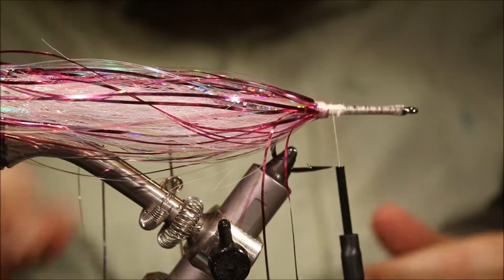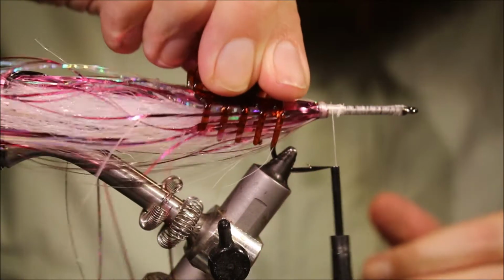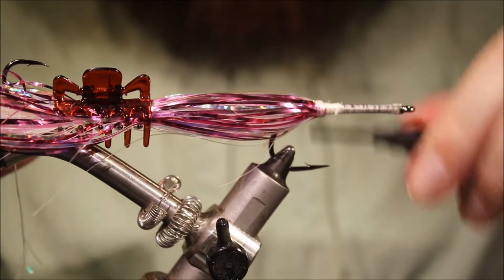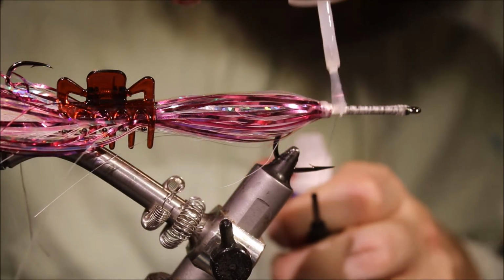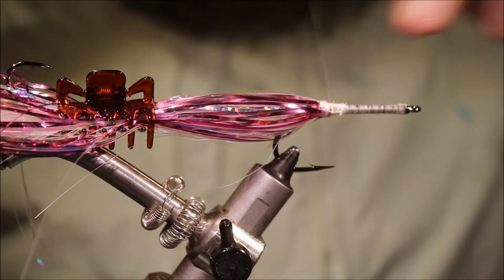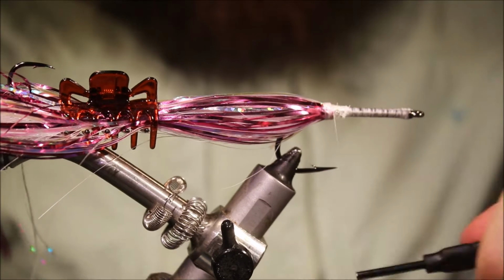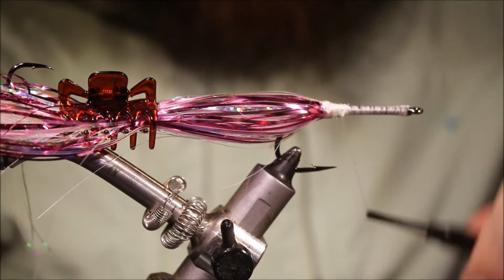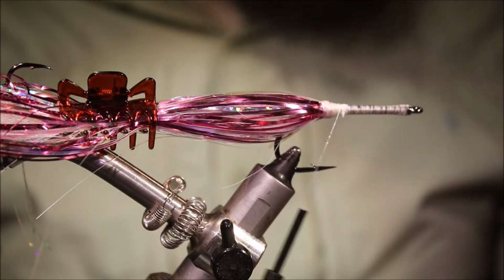This big super flashy pink tail section here. Use a wee hair clip to control all of that. Tidy up. Again, I'll come in with some super glue. Always glue. Right. When you're throwing these at toothy fish, they need all the help they can get, basically. Right.